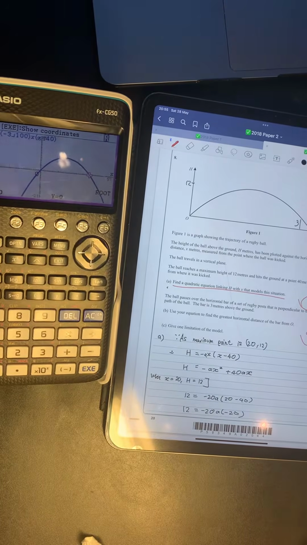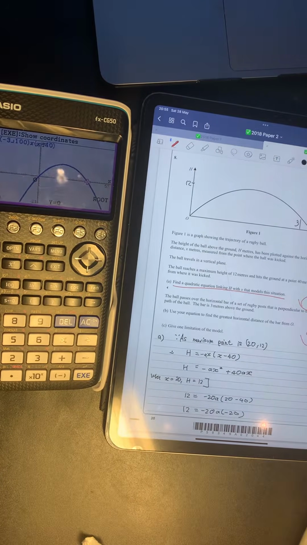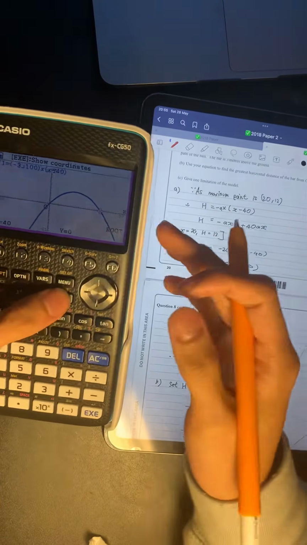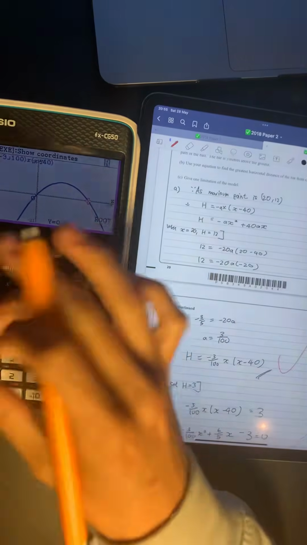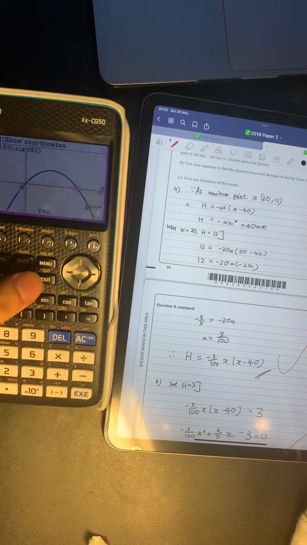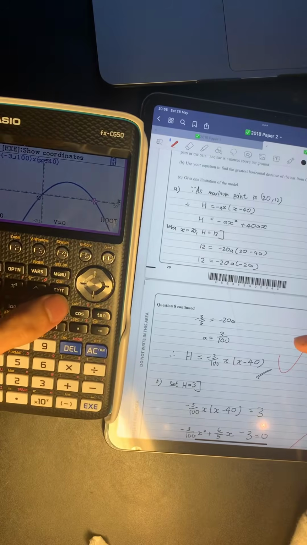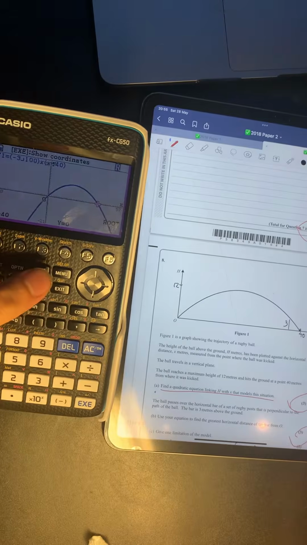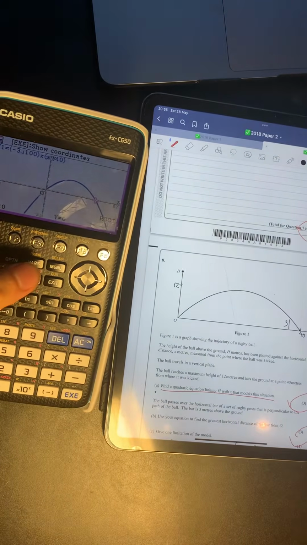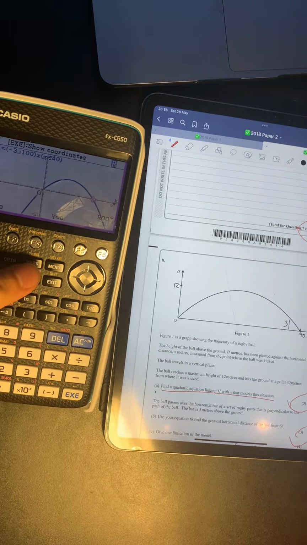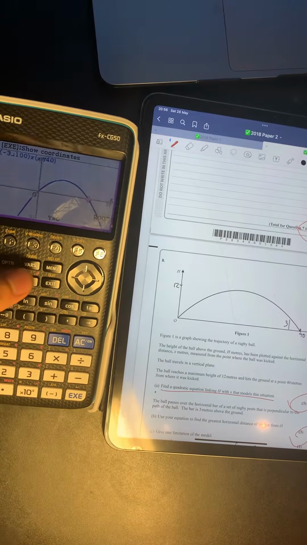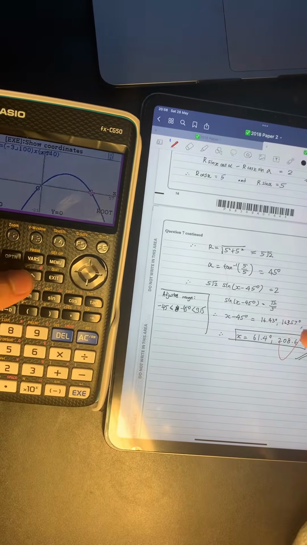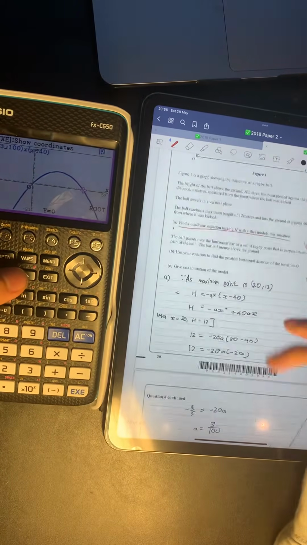Do not get bogged down, because the 2 hours is not a lot for like 16, 17 questions. And the graphing calculator does take a long time to press the buttons and navigate the menus. So make sure you actually do the math first. And use a graphing calculator after you've done all the questions. Or for example, if you want to visualize a graph, quickly do it on the graphing calculator and then do the question. And then always come back and, for example, check the trig equations. For example, this, you can always check the trig equation using the solver function.